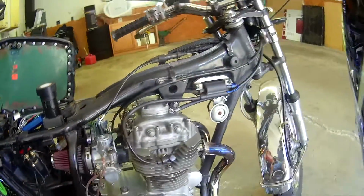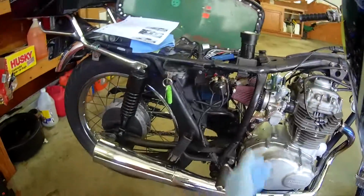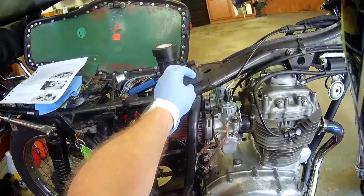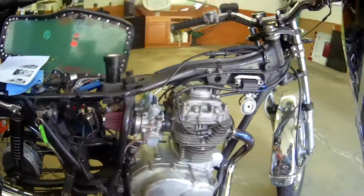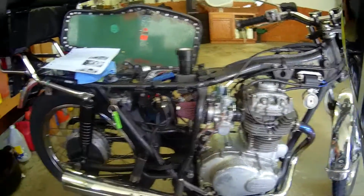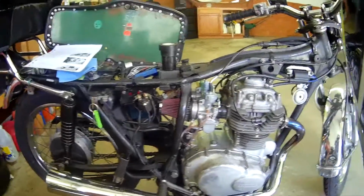Today we're working on the CB360, and I thought I'd share a little of what we've done to this pile. So we bought this not running. It was $200, and I'd passed on a CB360 many years ago, and I always thought it was a neat bike, so I really wanted it. And against my better judgment, I picked it up. It was totally ruined.